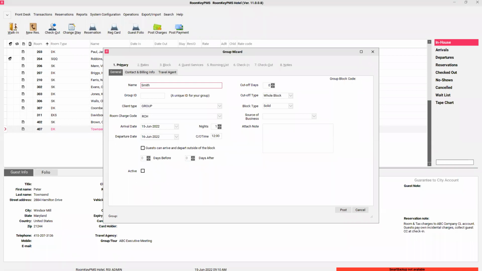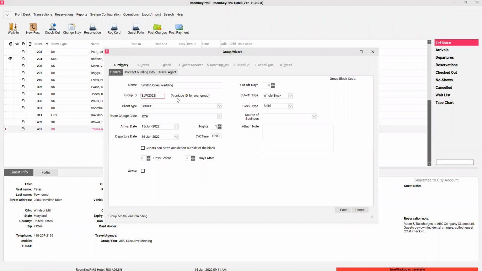We'll create the Smith-Jones wedding. So you'll just type in the name of the group. If you already have a naming method that you like to use, you can retain that as well. I do need to also define a group ID. So if I do just the initials of this group and maybe the year, that will give me a unique ID for this group. If I have another Smith-Jones wedding next year, I would be able to simply swap out the group ID for 2023. So a couple of tips there that can help you create unique group IDs. You'll notice that RoomKey will actually block you or prevent you from creating duplicate group IDs in this fashion.